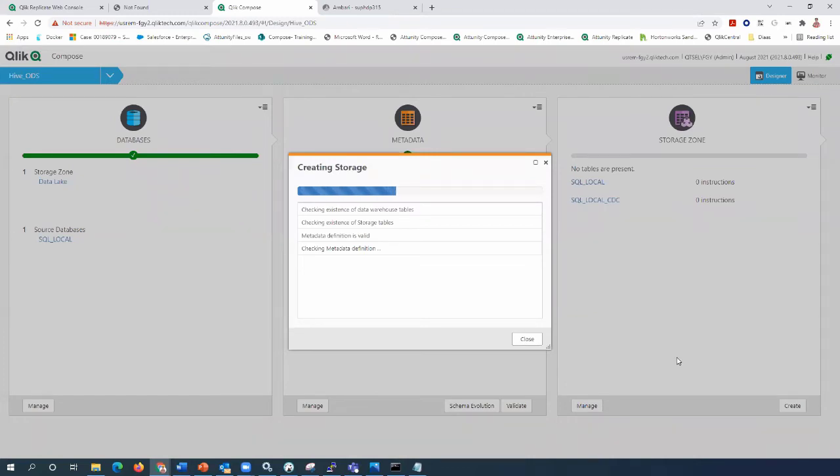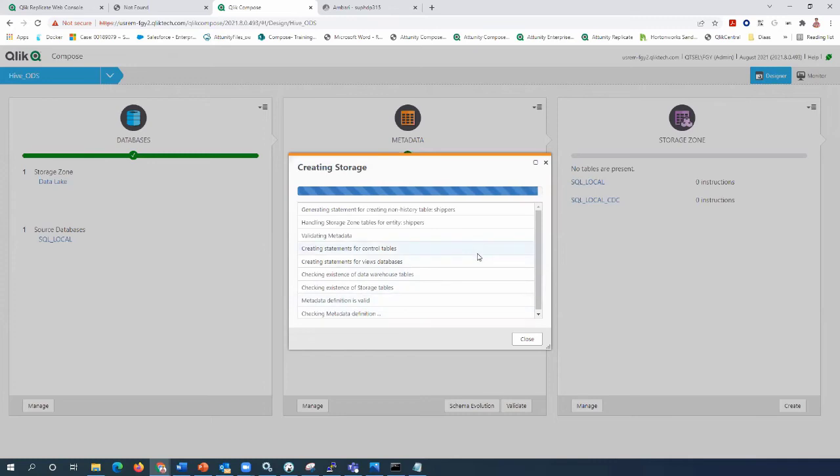It's going to take some time because it's going to create a SQL script and then run the same script on the Hive to create all the objects, and it's going to create a few databases to keep the required views for the Qlik Compose Gen 2 solution.